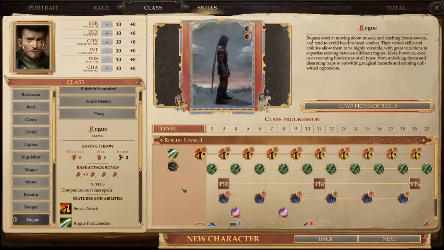So if you ever want to know roughly what your base attack bonus is, and it'll show you on your character sheet as well, say you're a pure rogue at 8th level, right? We multiply 8 by 0.75 and we get 6. So our base attack bonus at 8th level as a rogue is 6.